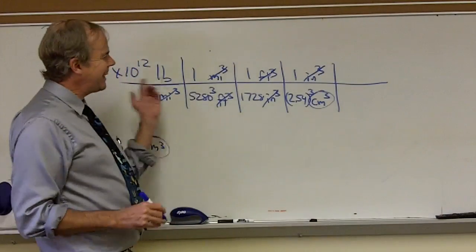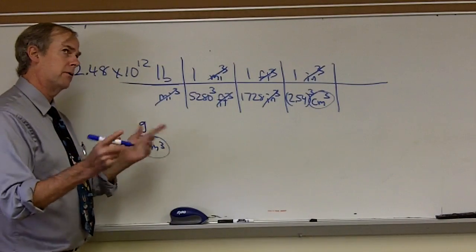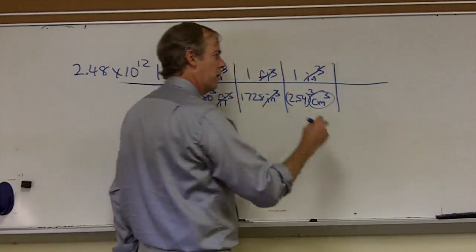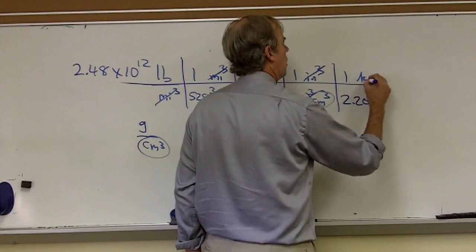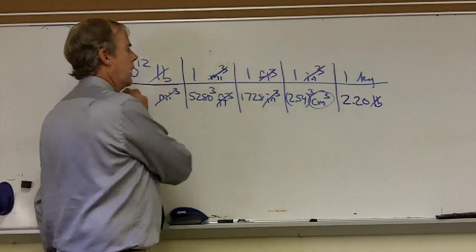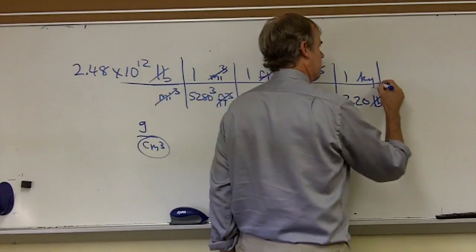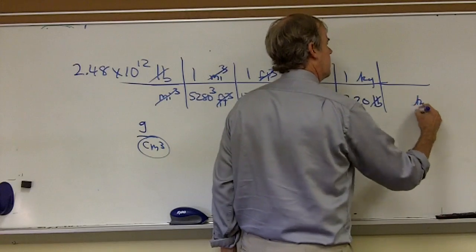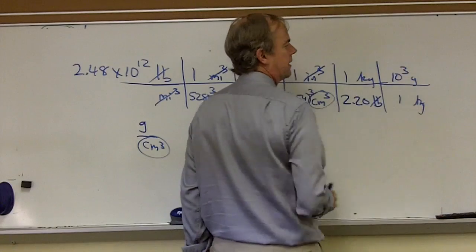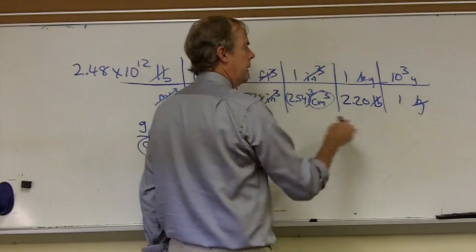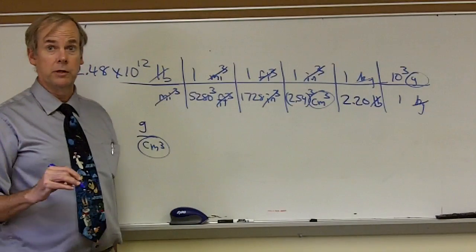Numerator time. Get over there, you bad boy. We need metric. We got British. Kilogram, pound is our link. We already have pounds. We're at our bridge. 2.20 pounds equal 1 kilogram. And the pounds cancel from numerator and denominator. And then we can go straight to grams and have done with it. Kilograms, grams. 1 kilo of anything is 10 to the third of something. Boom, boom. And looky, looky what I got. Grams per cubic centimeter. I hope you did too.